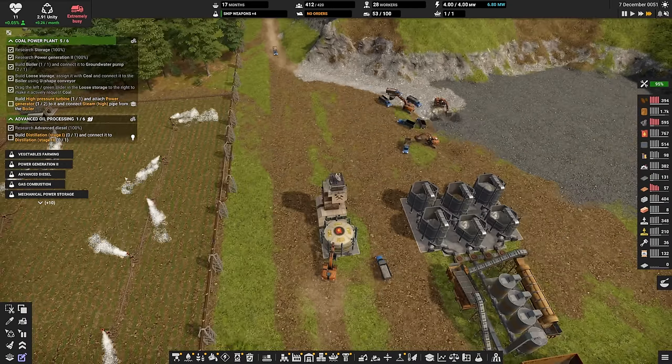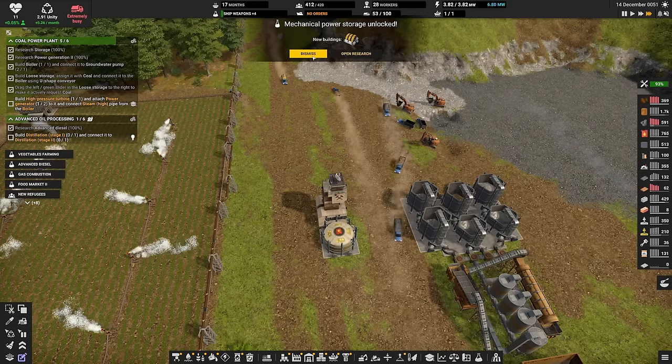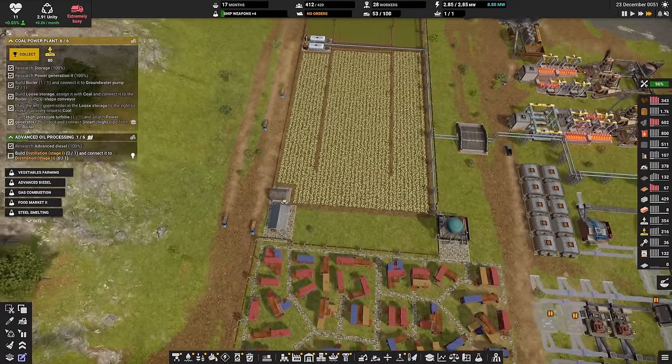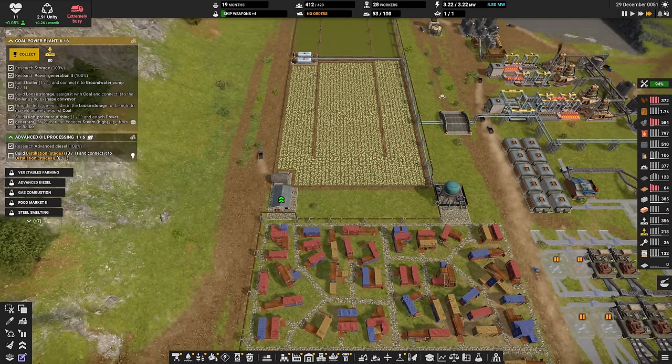All right, so we're going to do power generation 2, done. We're going to do mechanical power storage, which used to be two separate research items, it's no longer. We have new refugees, that's nice. Steel smelting, we don't have. Food market 2 is not a bad idea because we can store more potatoes, so we can click that button as well.